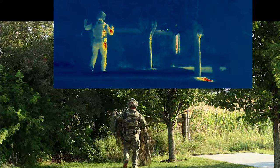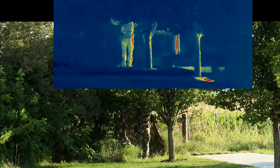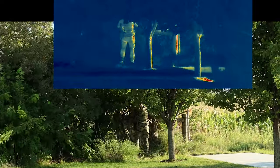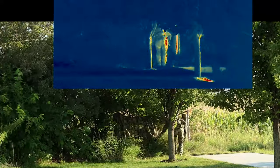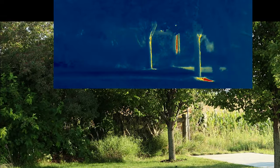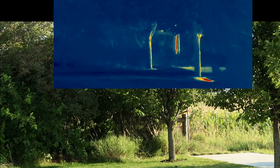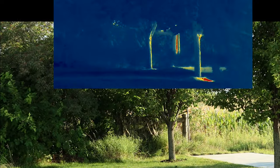Let's recreate the same test from earlier. We have thermal on the top and visual on the bottom. I managed to get the cameras in the right position this time. I'm setting up the hide similarly to our previous test to show how it performs in thermal and visual. You can see me going around to get behind the hide — visible on the top visual camera, but not so much on the thermal panel.